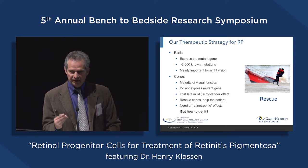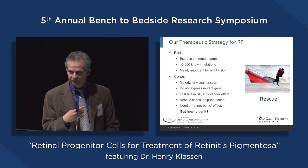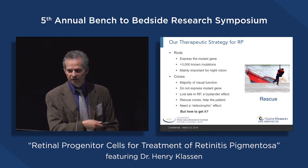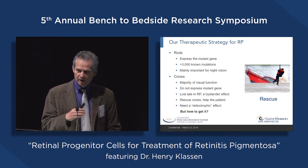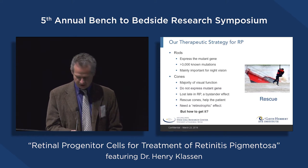How are we planning to neuroprotect in RP? RP reflects a disease in which the rod photoreceptors are expressing the mutant genes. However, the cones are more important to human vision, and yet these cones are not expressing the mutation that causes the disease. Nevertheless, the cones eventually die as a form of bystander damage related to the progressive degeneration that occurs. So if we could rescue these cone photoreceptors — even if we just rescued cones, which aren't expressing the mutant phenotype directly — we could have a huge impact on the course of the disease. That's basically our rationale going in.